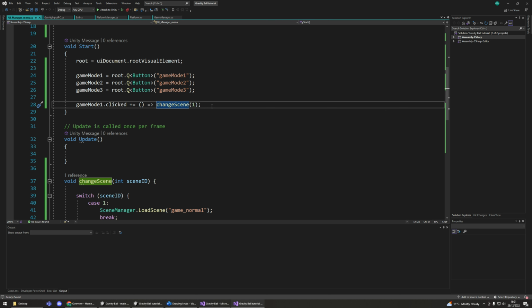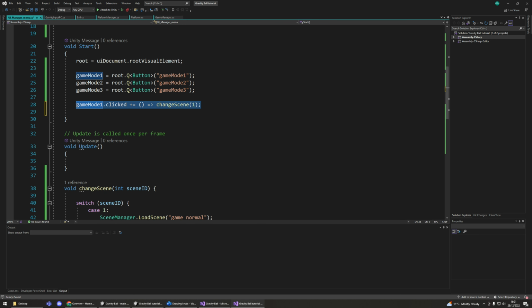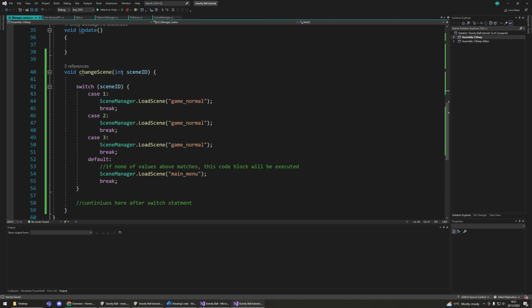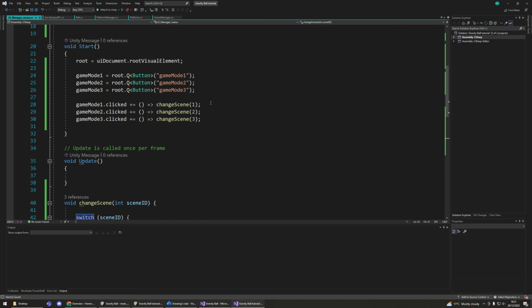Now we just need to repeat the same with game mode 2 and game mode 3, and each time we'll say 2 and we'll say 3. So now we just assigned 3 actions to change scene, and each time we will be loading the same scene, but it will call a different line of code. Okay, I think that's all at the moment.